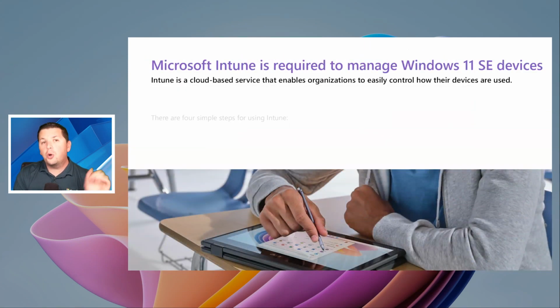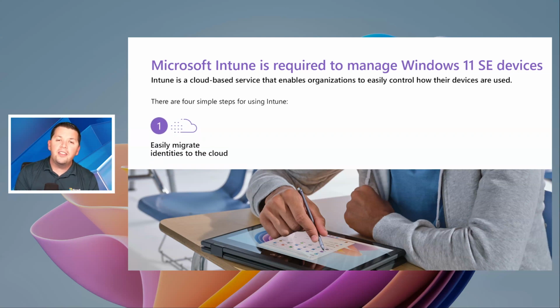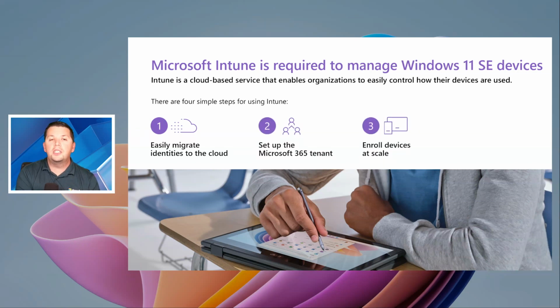And as a quick reminder, in section 2 we talked about Windows 11 SE devices. Windows 11 SE devices are required to use Microsoft Intune, yet they're not exactly required to use Windows Autopilot. But it is nice, of course, when you put them together to make sure these devices are ready to go. The same way we talked about, it's very easy to migrate and move identities over, because each identity gets its own email address or login, their name at school.edu. Once they have that, they can enroll all those devices. You could deploy all those devices and log in pretty seamlessly.